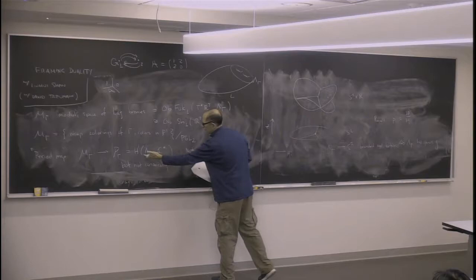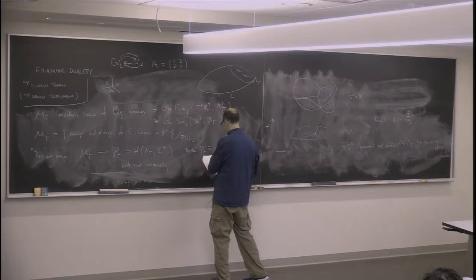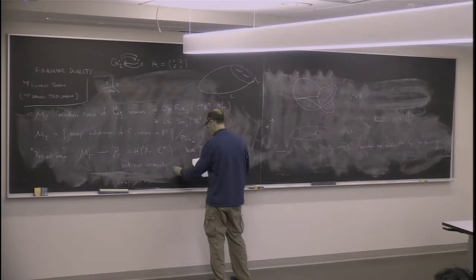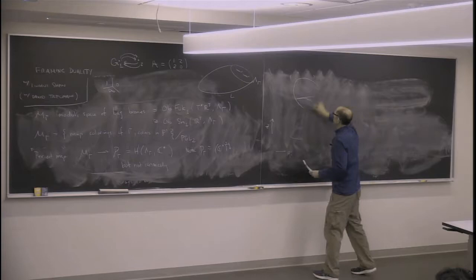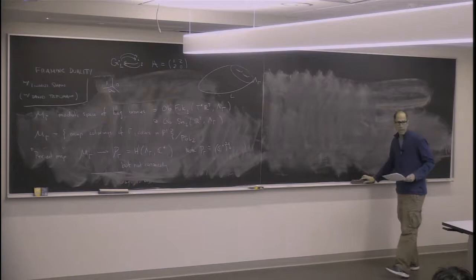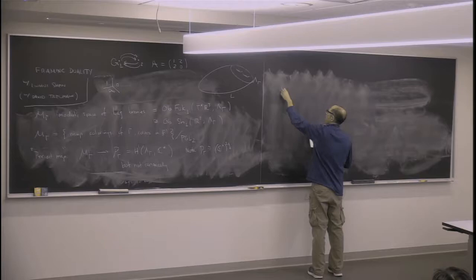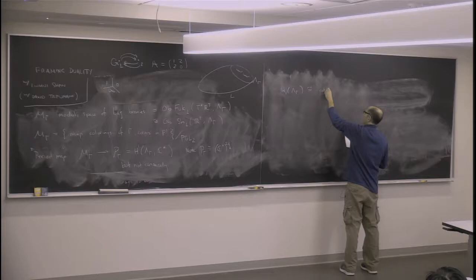H1 of this Legendrian surface can be written in terms of the combinatorics as well, as the co-kernel of this map. I'll explain, Z to the faces to Z to the edges. Each edge of the graph connects two branch points of the surface. Therefore, on the surface, you can go up and down and it defines a loop in the surface. And in fact, that generates H1 of the surface, except when you have a face in the graph, then these three loops sum to zero in the surface because the sum is homologous to zero.